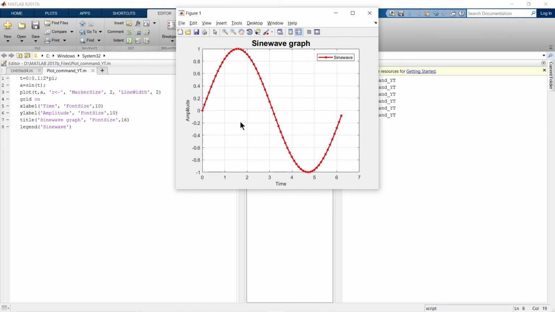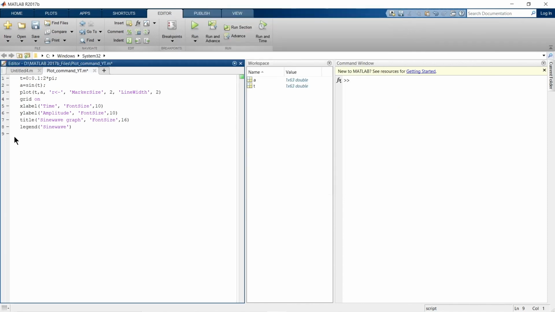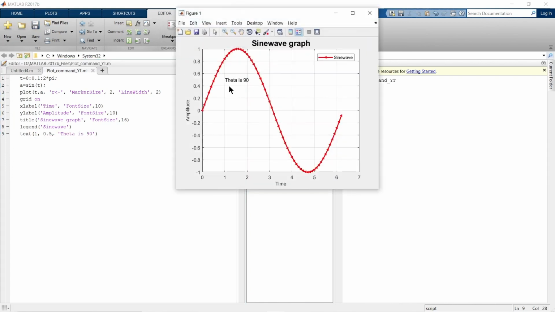Now for example, if I want to add some additional text in this graph, let's see how we can do that. So let's add some text to this graph. This is how we can add text.